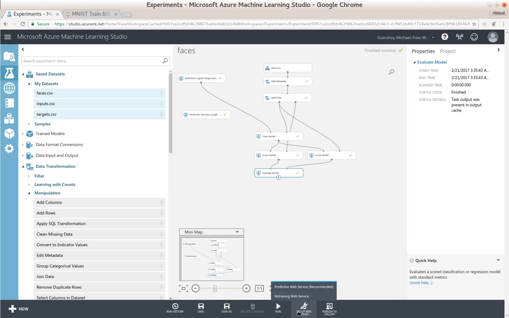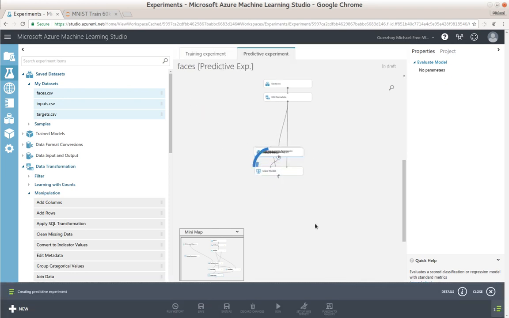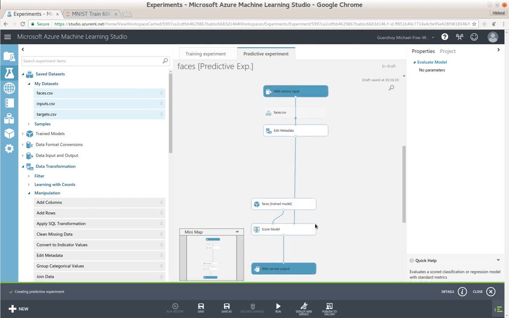And what I can do now in order to get outputs for new samples is to set up this web service thing. So, okay, what I want is a predictive web service. Cool. So here's what I have, and this is going to be called faces.